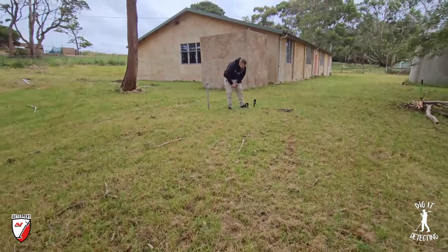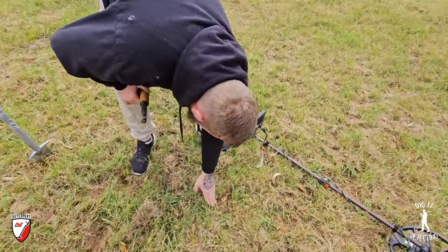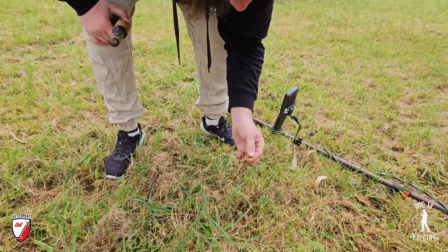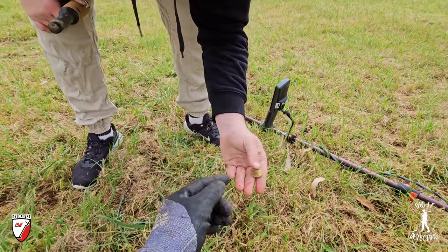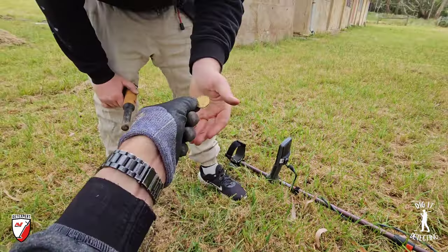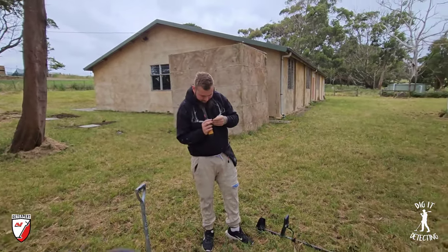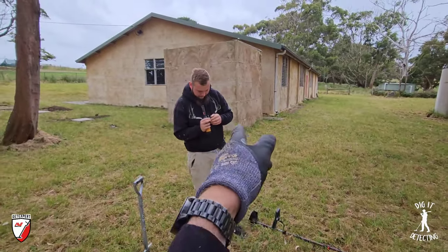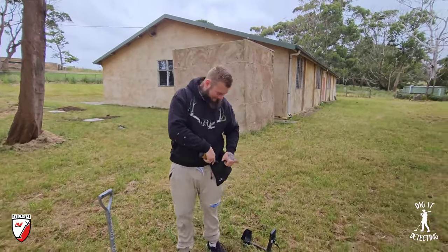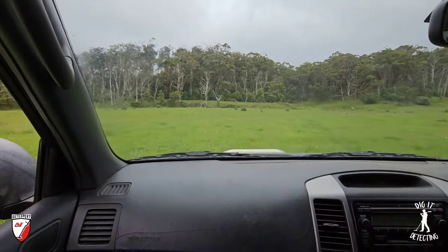Well, what did we just say about Steel being the token king? I just walked off to go detecting again and he's just got another loud signal - another one! The token king Steel - there we go, another token. I was just saying how amazing would it be if you found a merchant token from the gold rush era, and just as I was saying it he plucks out his second token. Five tokens now in our two hunts together - you're absolutely unreal!